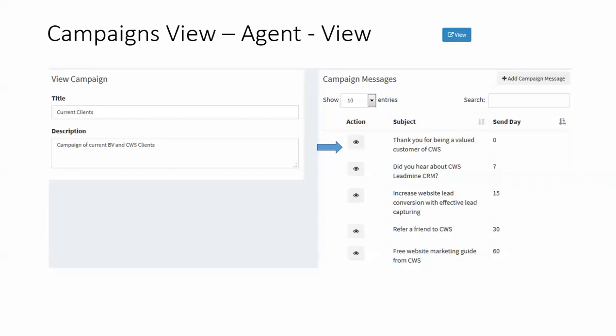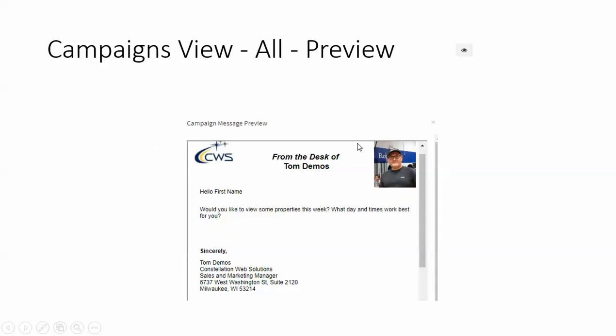That view is going to show you all the messages that will be going out, when they're going to be going out, and you can add more to this, but you cannot adjust what's already there. As soon as you click on this preview tab, it will show you a preview of the email that's going out, as I mentioned before, with your logo and your image, as well as your signature. Everything comes out customized with hello, first name, whatever it may be. So it automatically processes that. So don't be alarmed if you see hello first name. It'll process as hello Tom or hello Bill or whatever it may be.